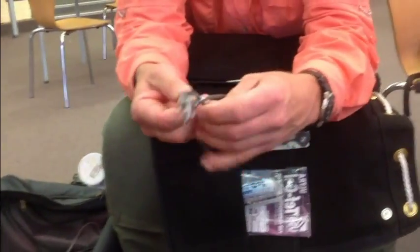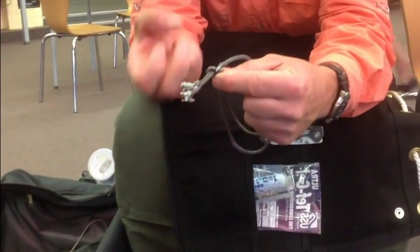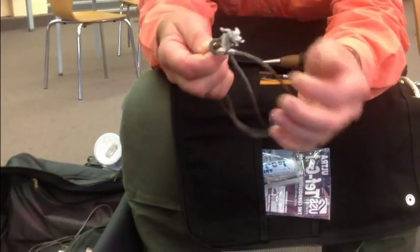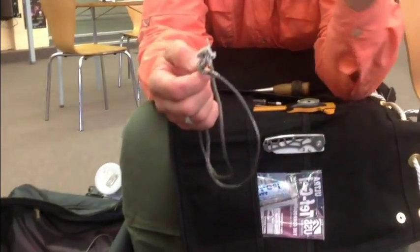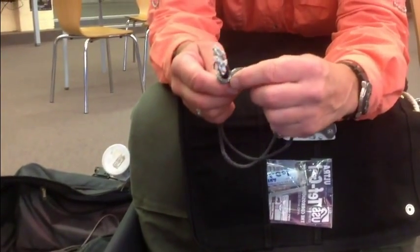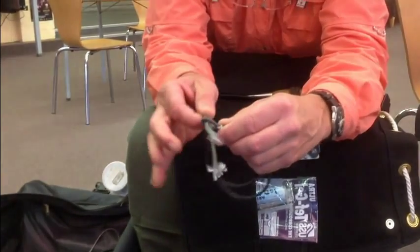I think there's one thing we've discovered from the test so far, that it's really a mistake to make this eye too tight. People want to make it super tight because they think it's going to be more secure. They're worried about it coming loose. But I've seen very loose eyes on dinghy sheets flogging at the speed of sound that don't come out. And you might actually weaken it if you make it too tight. So just a nice, comfortable fit. And these will actually be fatter later.